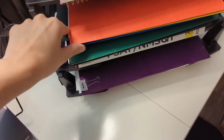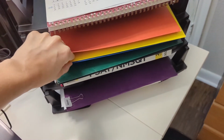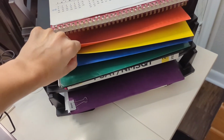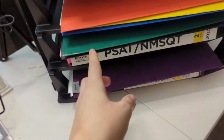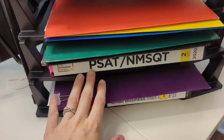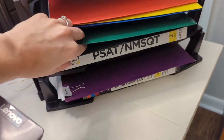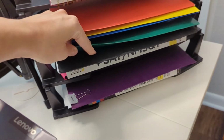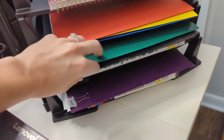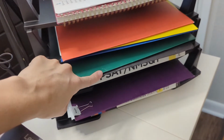For this little section right here, I do run semester courses, so I keep those papers here and I keep track of them like so. And then I have private clients. Sometimes I do PSAT tutoring, so I have that to resource whenever I'm working with a client, and then I'll just keep their stuff in a folder, the individual clients, so I keep up with everything that we've gone through, what I want us to get through, goals, things like that.